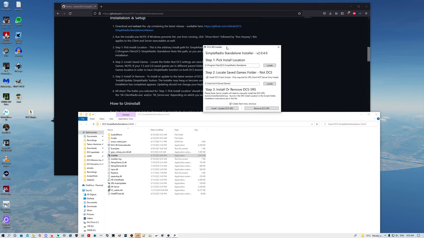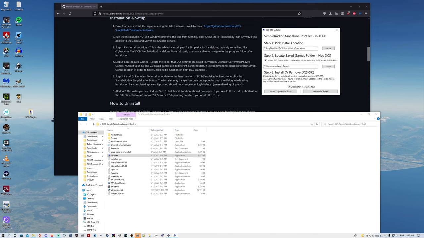All right, so here we go. Step one, pick install location. I've already got this installed, but we're just going to install over the top of it and do it fresh. So pick your install location. It'll default to Program Files, DCS-SimpleRadio-Standalone. Just leave it where it is.